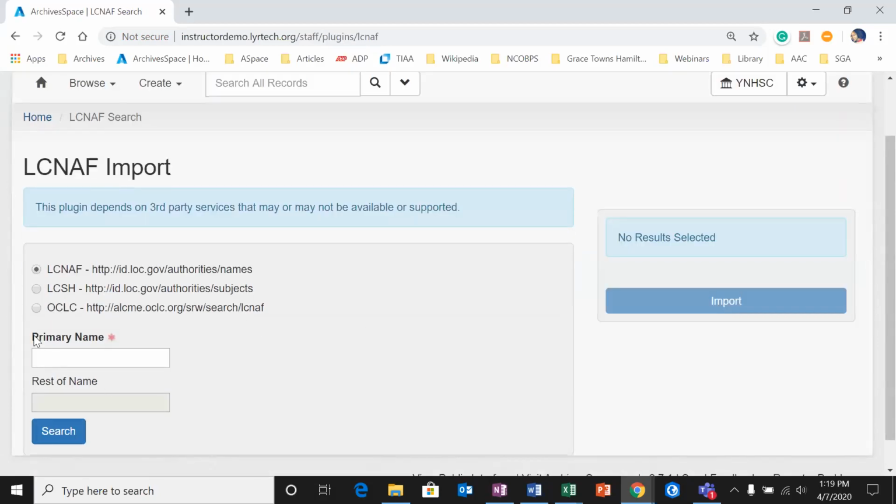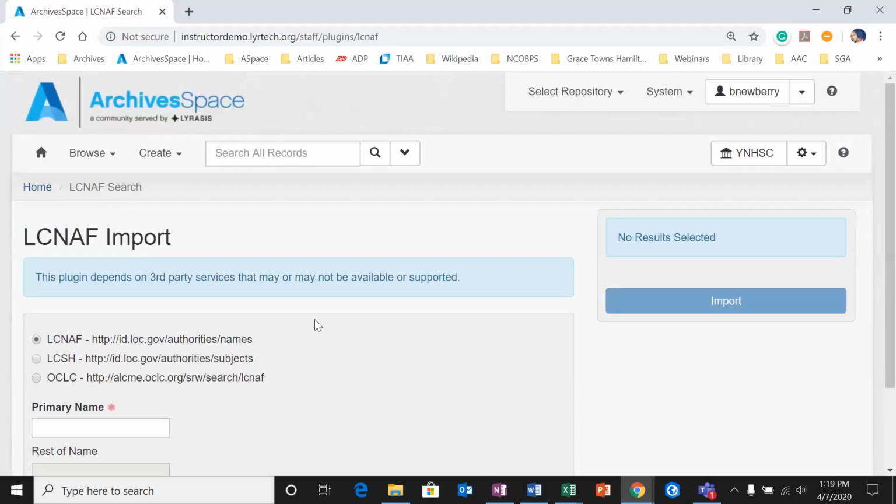You will see that there's also OCLC. We won't be doing that. I just wanted to show you name authority files and subject headings. So from there, we're going to move on to agent records and how to create and link them, and what types of records agent records are used for, like where you can link them, what their purpose is.